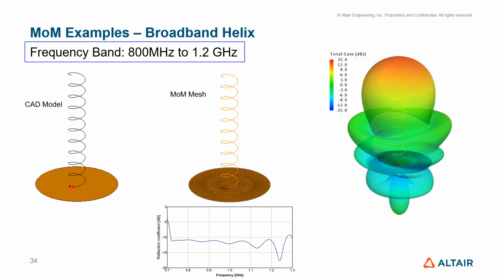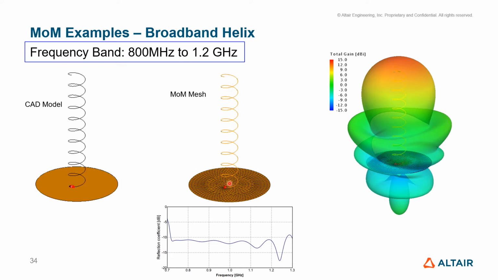So making this a little bit more complex, we go to a broadband helix type of antenna. Again, this is a wire structure, the helix itself, but there's a finite ground plane that's a surface. So we simply have to mesh the surface with triangles, and then these wire segments can also be curvilinear, so that you don't have to use a lot of segments to create a very nice helix structure here.